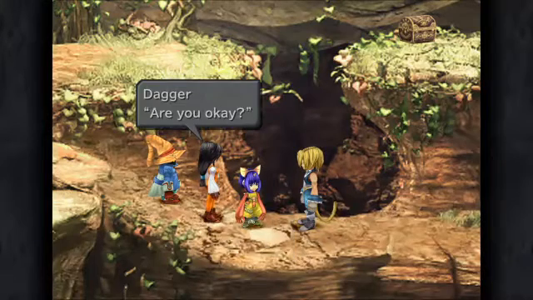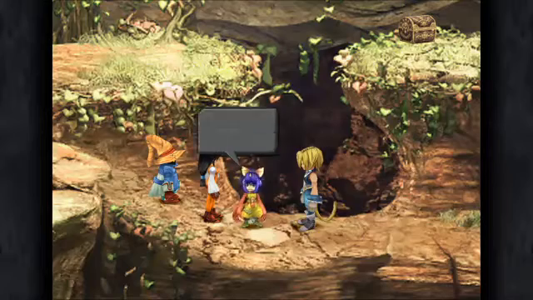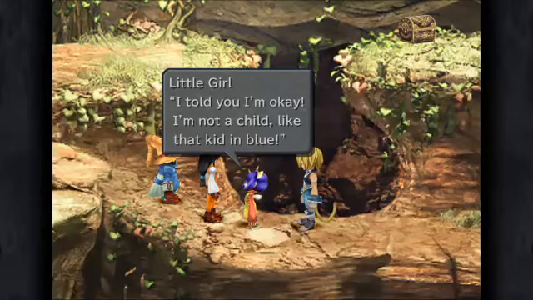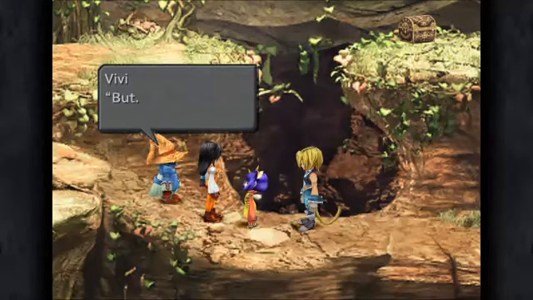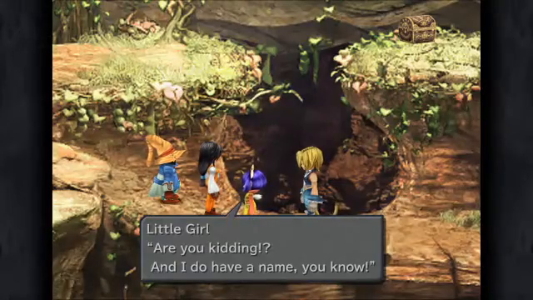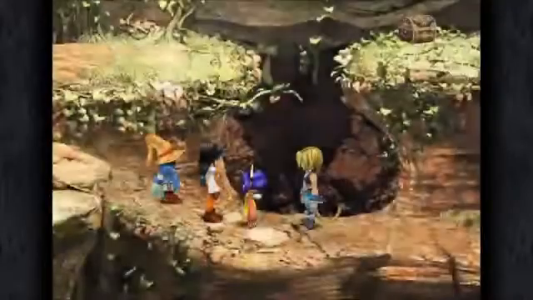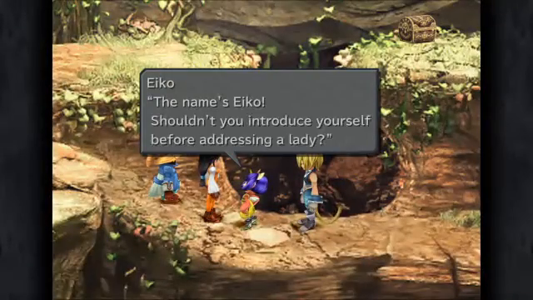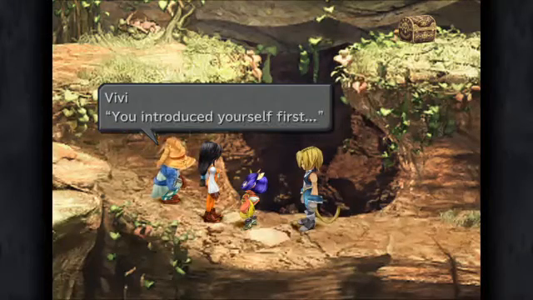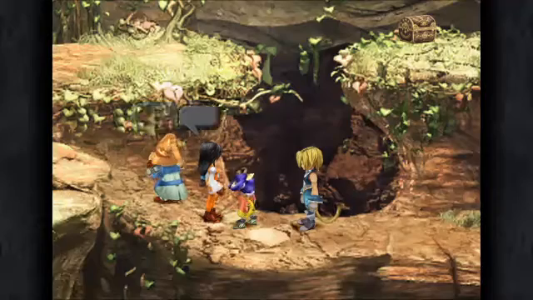Thanks. Are you okay? Yeah. You're not hurt? I told you I'm okay, I'm not a child, like that kid in blue. But you don't look any older than me. Are you kidding? And I do have a name, you know. Aiko or Aiko, I said I'm going to pronounce it Aiko. The name's Aiko. Shouldn't you introduce yourself before addressing a lady? You introduced yourself first. You got a problem?